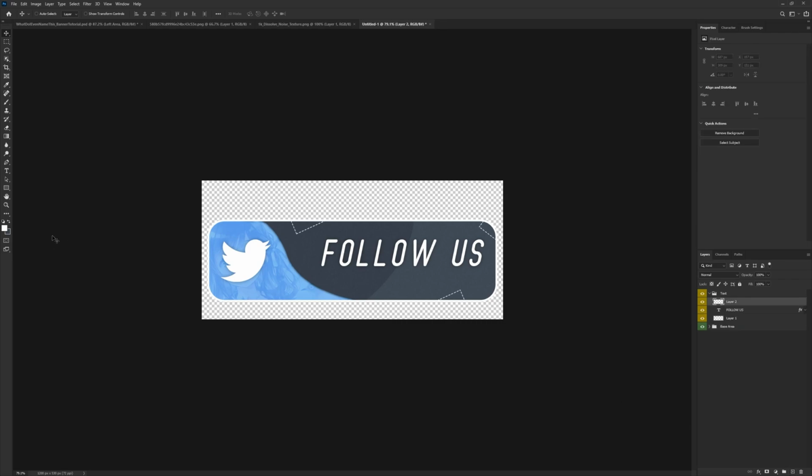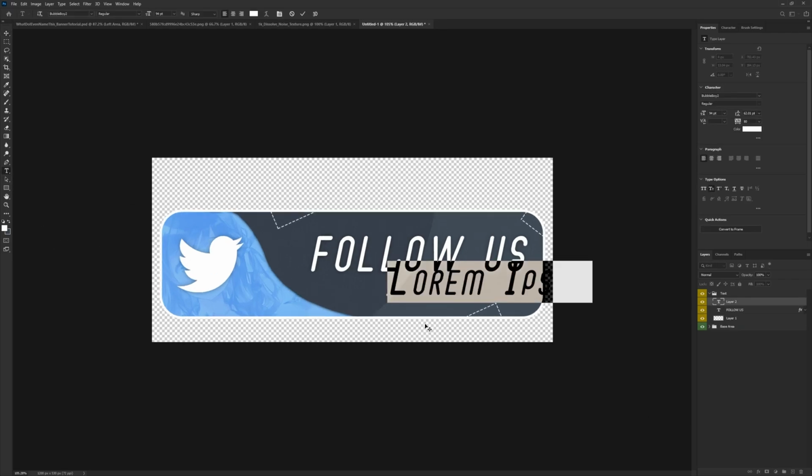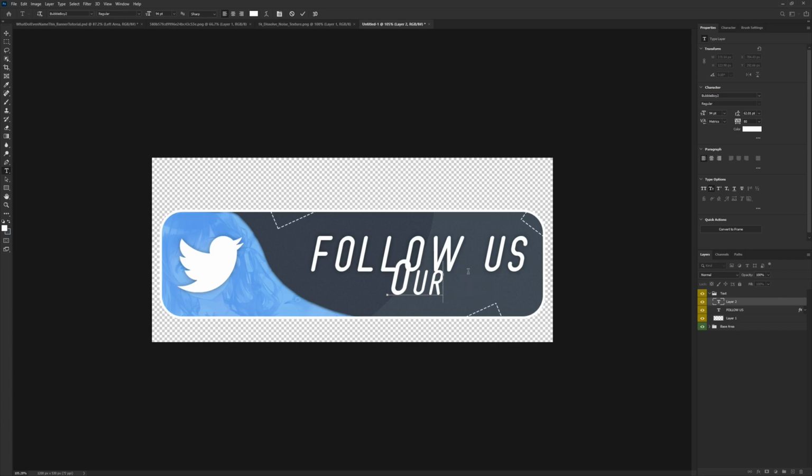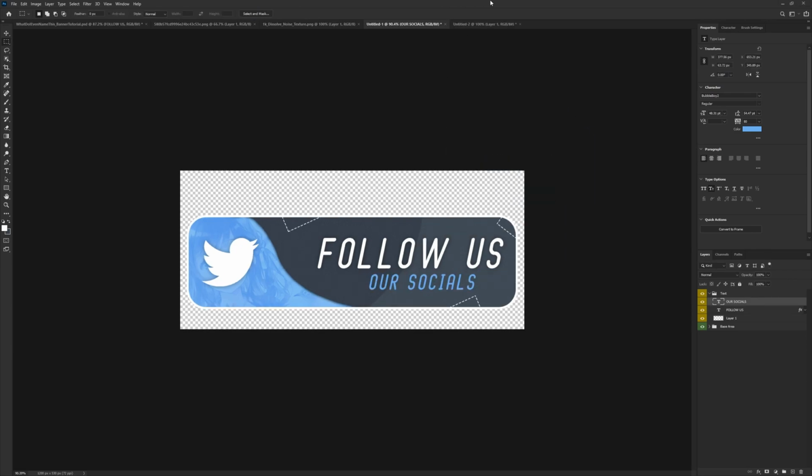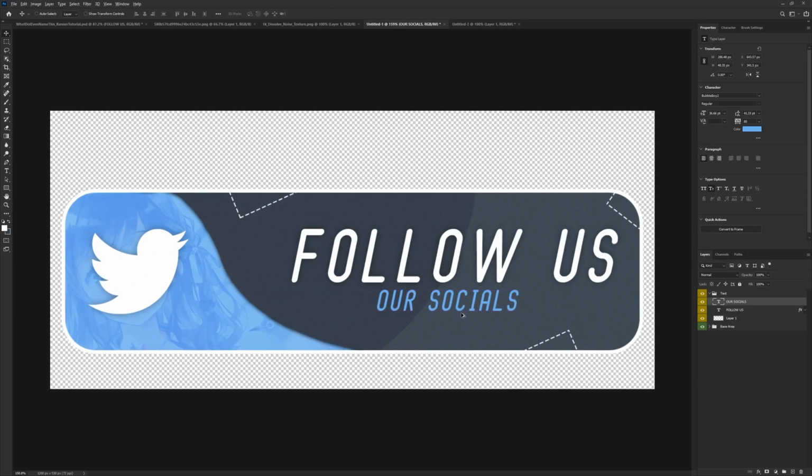Collapse that, create a new layer. Click below, and this one will be called our socials, or our social. Make sure it's all capitalized. Now you can just default capitalize it by clicking this, but it doesn't really matter. Both get the job done. And for this one, we want our size to be at 55 pixels. As for the color, this one will be blue like this left side. Alright, this does still look to be a little large, so I'm going to do Control T and adjust it down. Let's make sure this is centered.